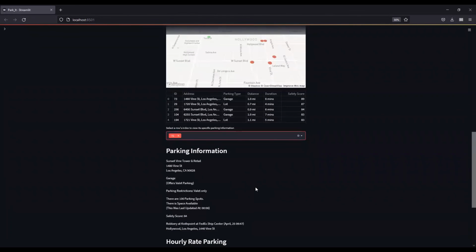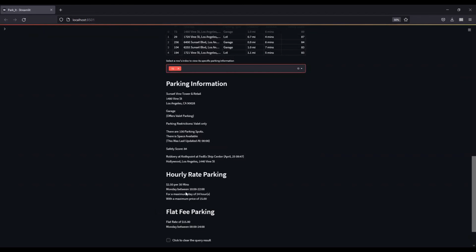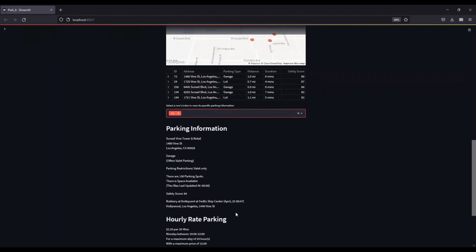And so if the user decides that that is okay, given that it has such a high safety score, there's a valet, and it's in the garage, they can then decide to park here and look at the hourly rates for hours and pricing for other information. And this is how a user who prioritizes safety would most likely format their search and filters. And again, because we not only want to help users find parking locations that are nearby and are convenient for them to park in, but we also want to allow users to feel safe when parking, given that so many crimes and incidents occur not only to the car itself, but also to the user.